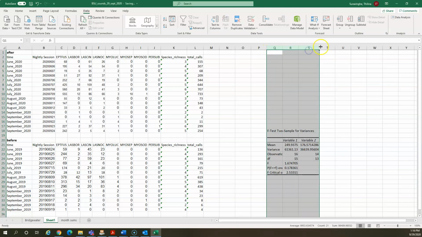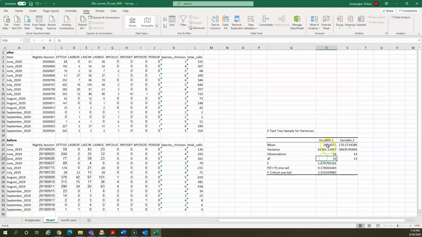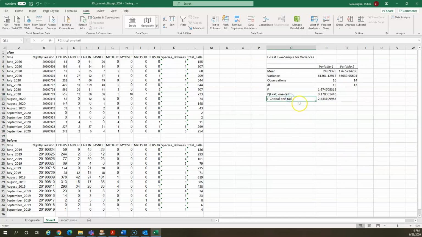Okie dokie. First, remember the very first thing you have to be concerned with, right? Is variable 1 greater than variable 2? In my case, yes, it is. Let me move it a little further up over here, and then let's look at the F critical and F one-tailed, right? So my F calculated is again less than F critical.